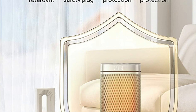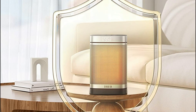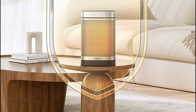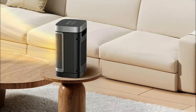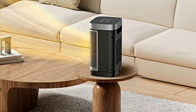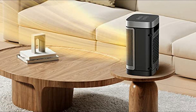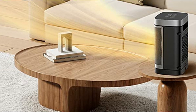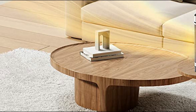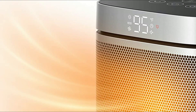Eco Mode is a unique feature that automatically adjusts the heat level to reach your desired temperature while saving energy, which translates to lower energy bills. You can personalize your comfort level using the digital thermostat, which can be adjusted in 1-degree Fahrenheit increments from 41 to 95 degrees Fahrenheit, providing precise heat and comfort. The heater's 70-degree wide angle oscillation covers a broad area, making it ideal for use in bedrooms, garages, basements, offices, desktops, and other areas.